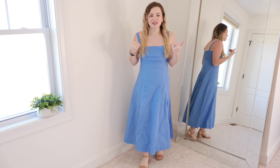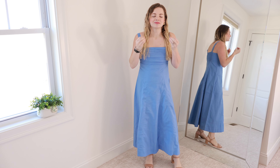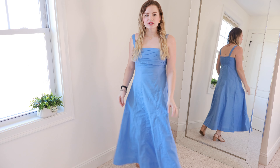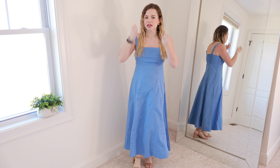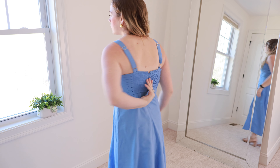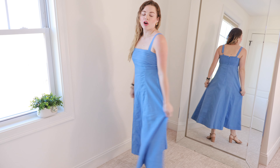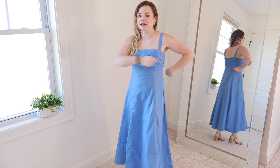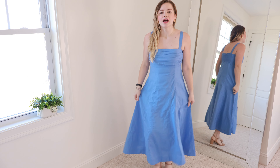Let's start with what I'm wearing — this is making all of my wildest Cinderella dreams come true. I am obsessed. This color blue is just perfection, absolute perfection. It's that nice linen material. I did have to steam it when I took it out of the bag, but very minimal steaming — it's a very heavyweight linen. I'm loving the front with all these little pleat details. The straps are nice and thick, adjustable on the back so you can raise or lower them to fit perfectly.